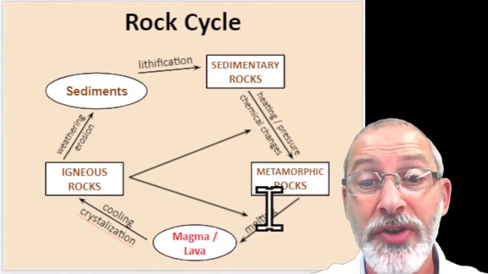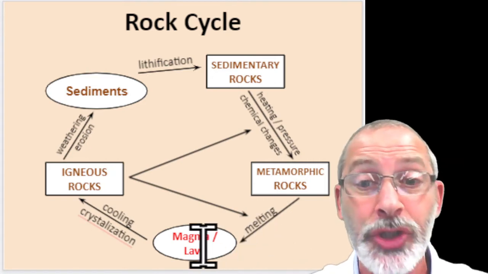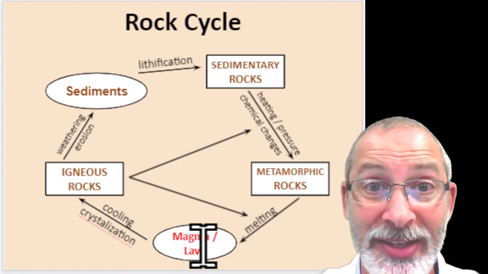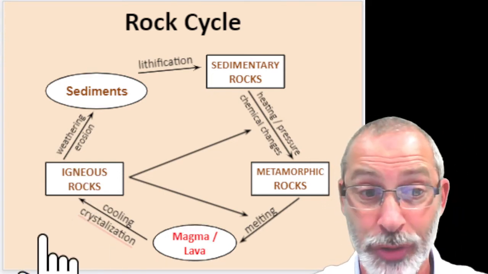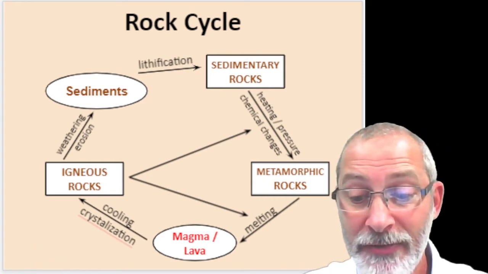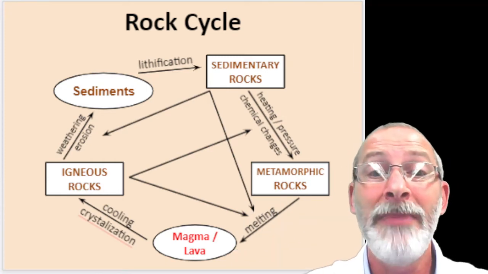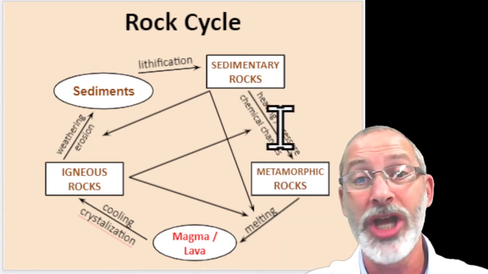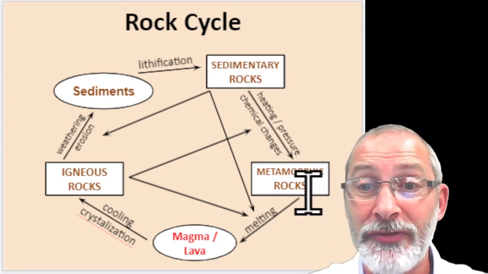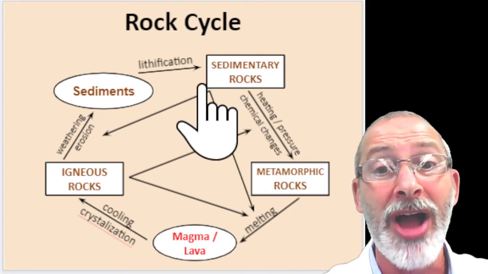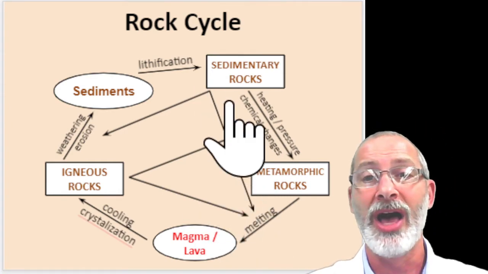Igneous rocks can also find themselves near a plate boundary or a volcano, and they can turn back into molten material. It happens all the time. And then cool back into other kinds of igneous rocks. But it doesn't end there, folks. Check this out. Sedimentary rocks cannot just be heated and undergo pressure and chemical changes and form metamorphic rocks, but sedimentary rocks can melt themselves and turn into magma or lava.